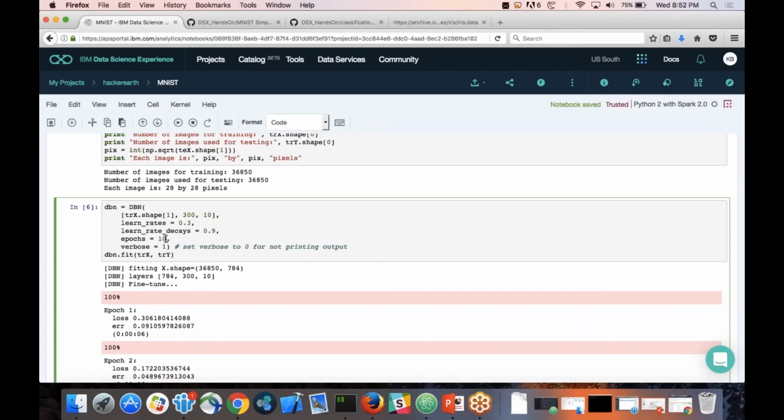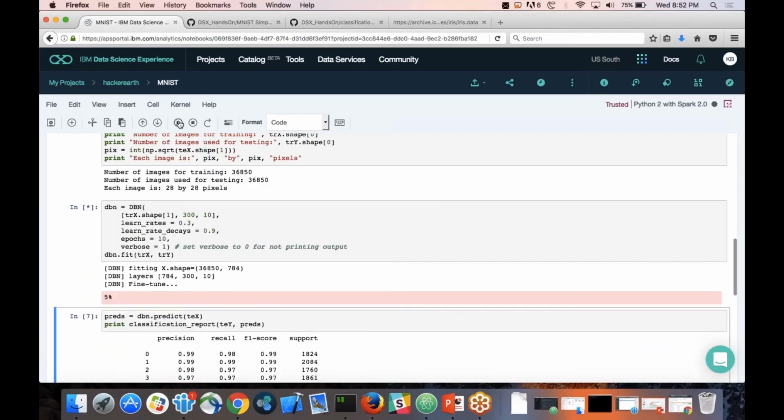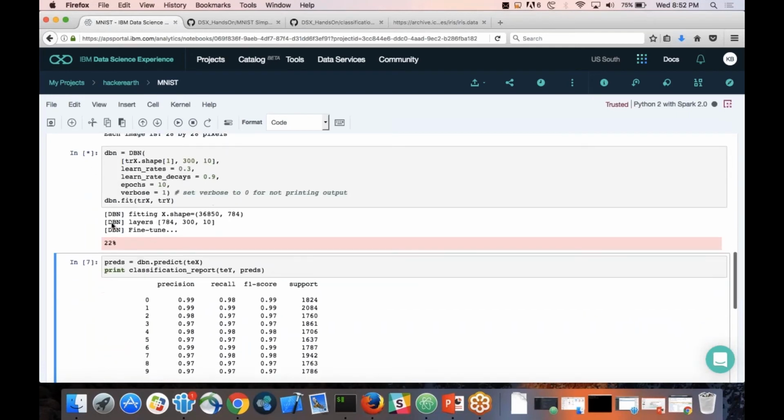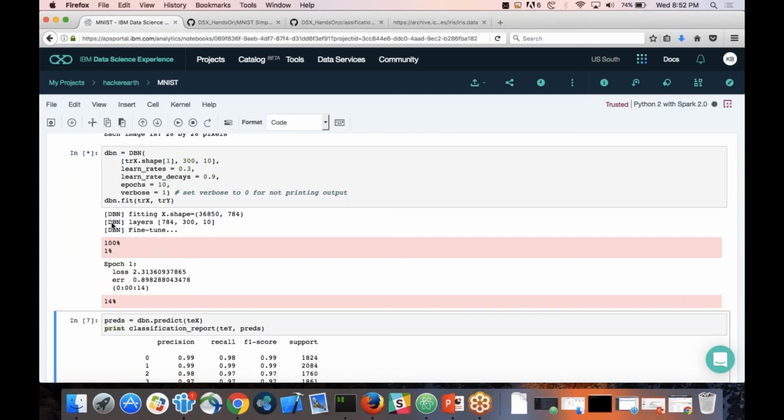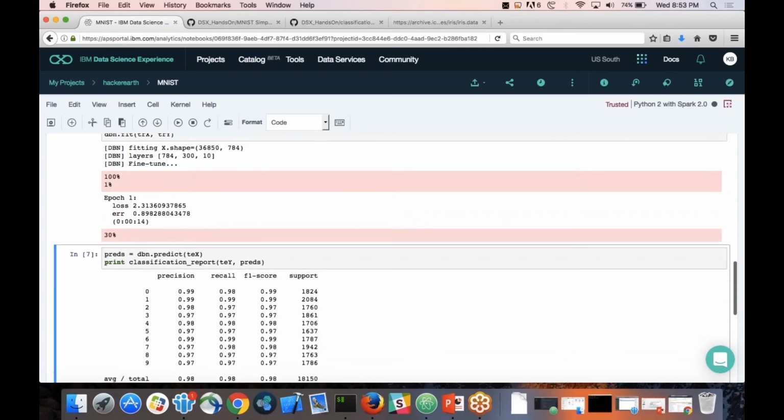That's what happens. Our same deep belief network will be trained on the same images over and over again for up to 10 times to increase the overall accuracy, right? So I run this, and you could see that actual training is going on. If you run the same training with 10 epochs on your regular PC, which comes with a standard 8 GB RAM and a 2 GB graphics card, it would take more than 40 minutes to complete the training, right? So let's quickly see how much longer it takes.